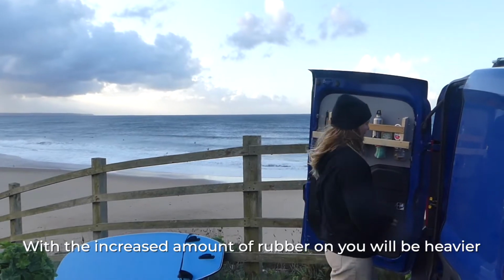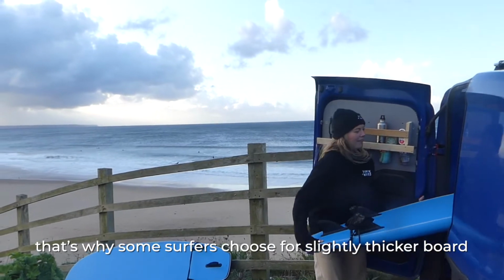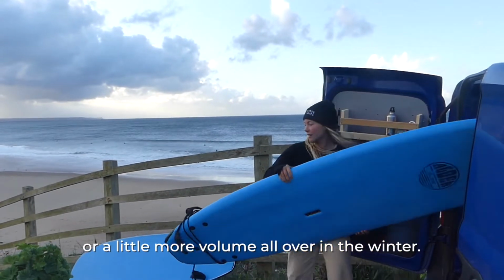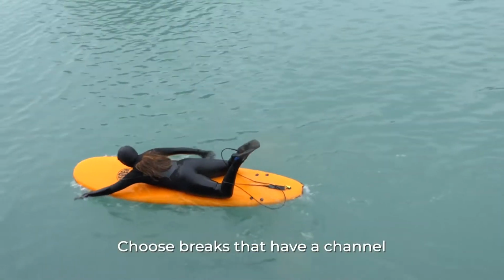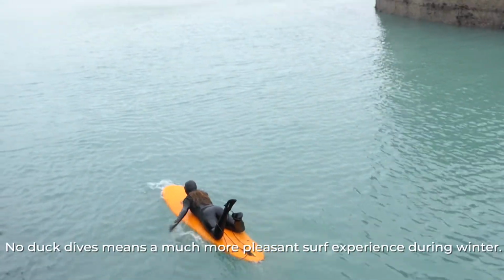With the increased amount of rubber on you, you will be heavier. That's why some surfers choose a slightly thicker board or a little bit more volume all over in the winter. Choose breaks that have a channel. No duck dives mean a much more pleasant surf experience during winter.